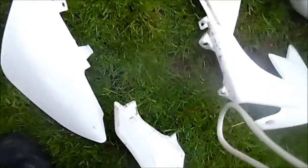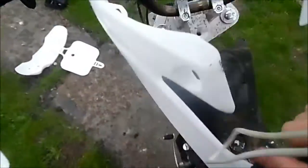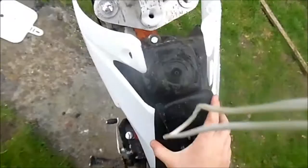Right, so they're the old plastics, these ones here that I've just taken off, fitted the brand new ones, looking really good, and let's put it on the bike, see if it's a good fit. Hopefully it will be. I'd be a bit annoyed if it isn't. I'll just pull that back a bit. I think we're on. We are. Bring it up at the front. Either side. Good. Right, we're on.